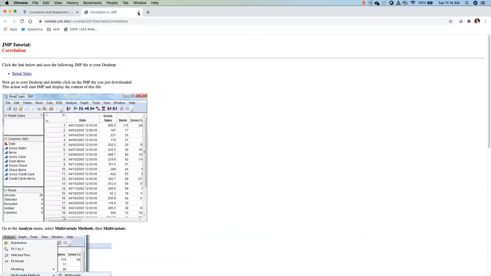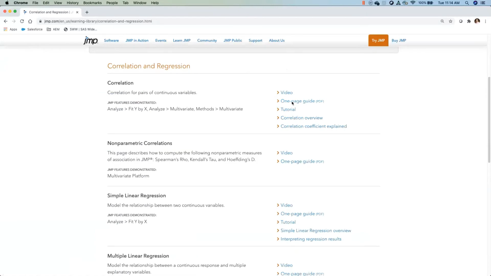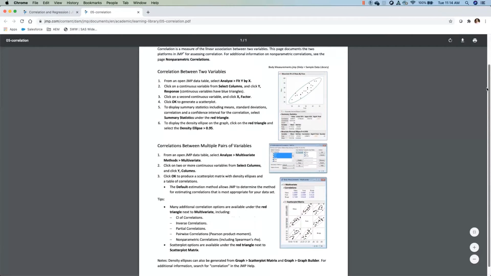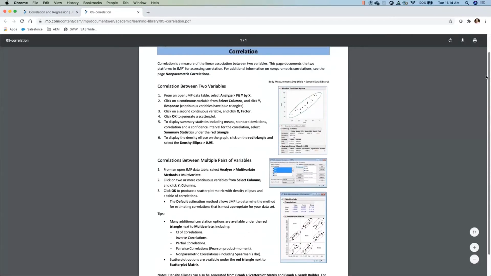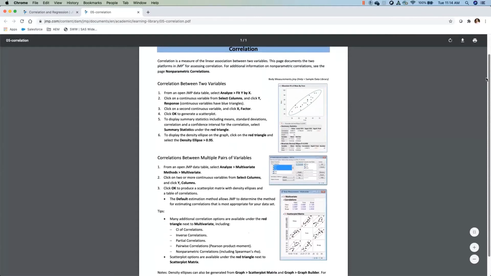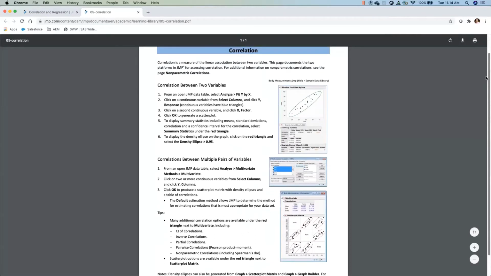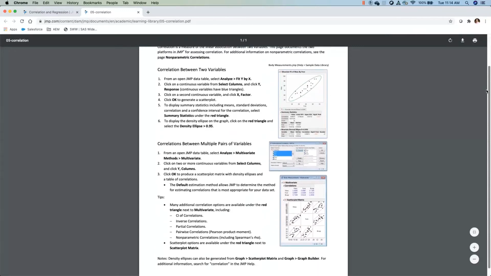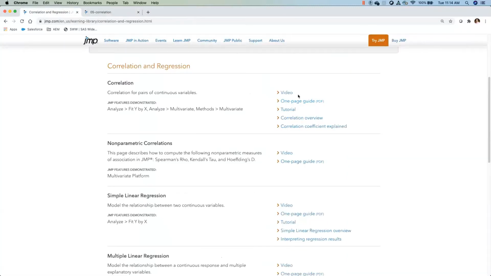What was that up there? I'm going to click on this one-page guide. Now, these are not meant to teach a lot about correlation. There'll be a little bit of a description of what correlation is, but most of this is for you to hand out to students so you can say, this is how you perform a correlation analysis in JUMP. Here are the instructions, and it steps through a sample data set, which you can get access to if you want to use it as a class, or maybe expand beyond what the one-page guide is showing you. And there's also a little video, and these are short, 1 to 2 minute long videos of how to run the analysis. So again, good resources.